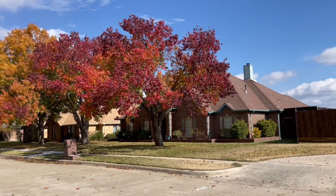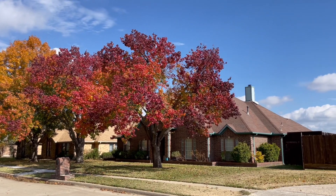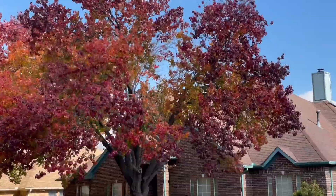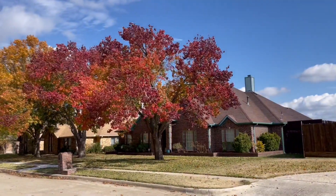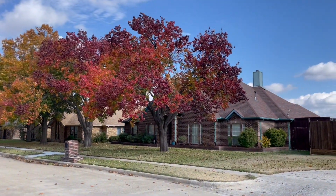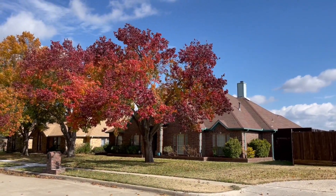Across the street we have Bradford pear. I don't recommend them, and I'll tell you why. If you're driving down the street and you're wondering what is that bright red tree, it might be a Bradford pear. The reason I don't recommend them is if you look closely you can see how this one has split. That's really common for Bradford pears. We don't plant them very often anymore. They used to be commonly planted in Plano and sometimes in Allen, but we don't see them much anymore because they've all split and died after typically around 20 or 30 years — though they do have beautiful fall color.